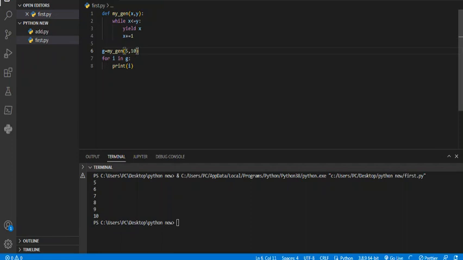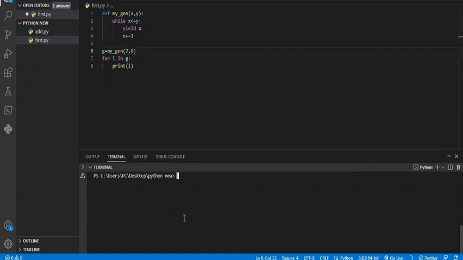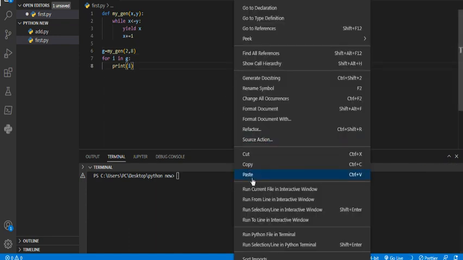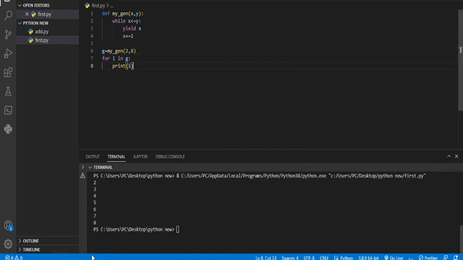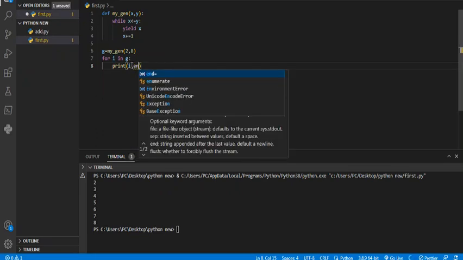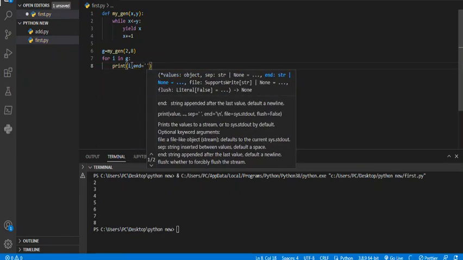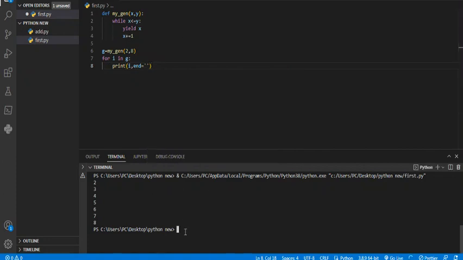Suppose it is 2 comma 8: 2 3 4 5 6 7 8. If you use end here, then the cursor won't move to the next line.